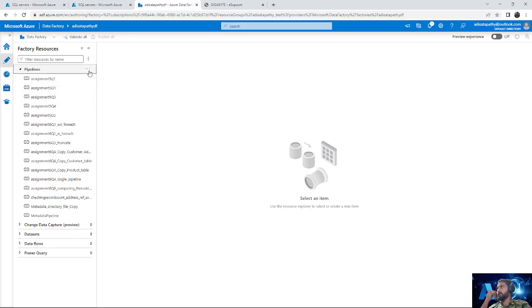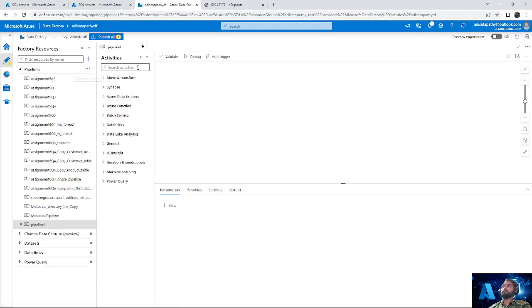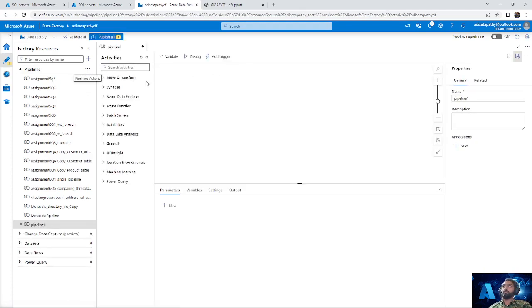So for that, we'll click on pipeline, new pipeline. This is called the panel. Okay, this is called the activity console. Here you can see all the activities, and we'll go through them one by one.